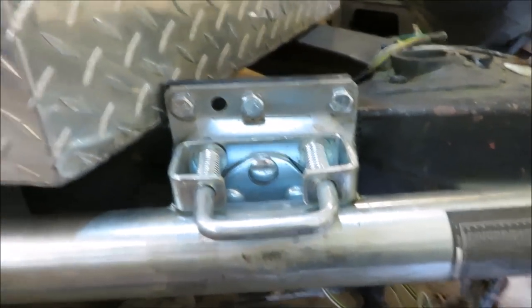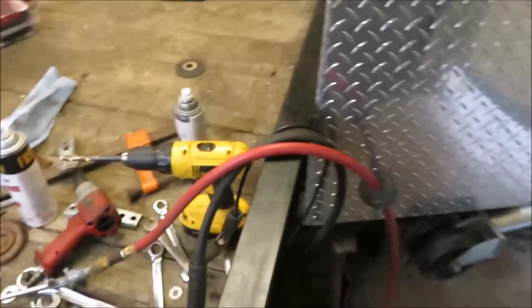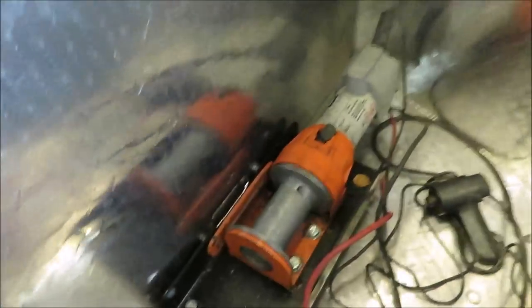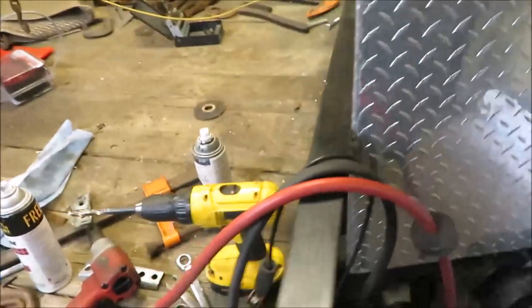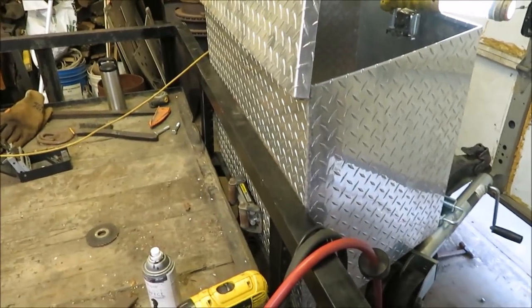So, we got the bigger box on there. We got an upgrade on this, and we got all the front end replaced and the winch mounted. So that's basically what I needed to do. I think it turned out pretty daggone nice.